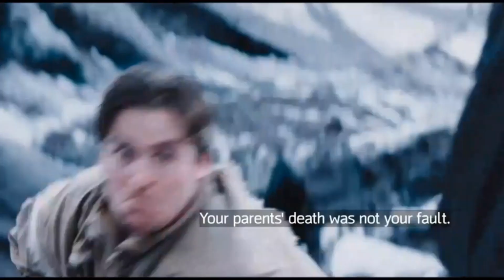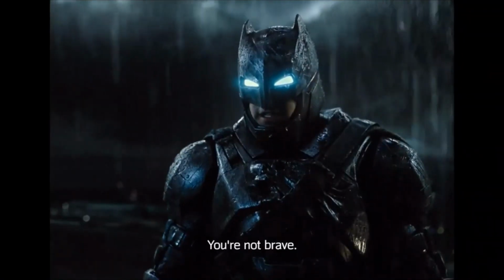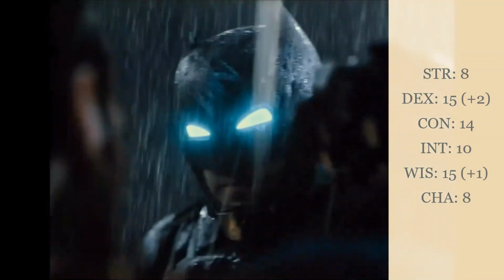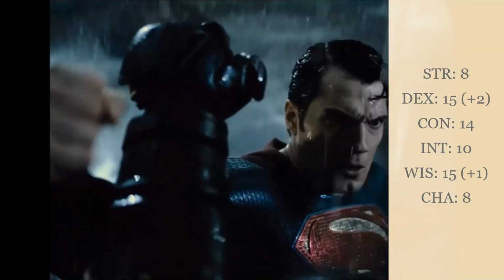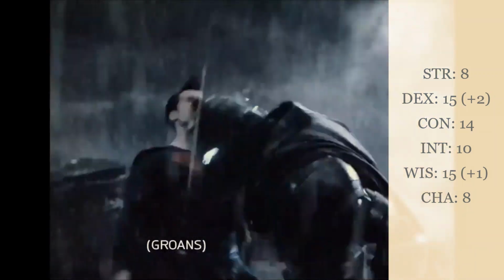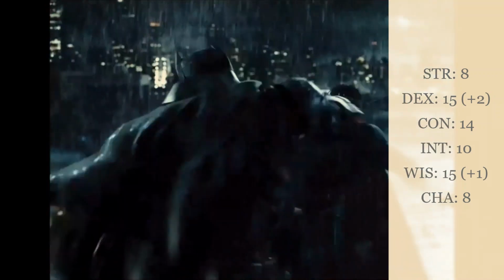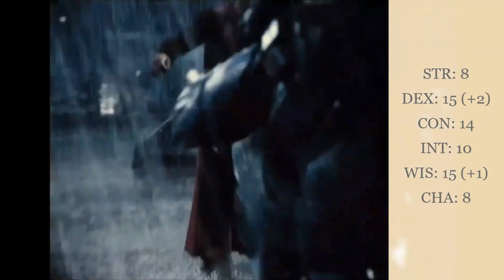The noble Bruce Wayne is just a mask to hide this Haunted One persona that consumes him. It's perfect. For our abilities, we'll go with an 8 in Strength, 15 Dexterity, 14 Constitution, a 10 Intelligence, 15 Wisdom, and 8 Charisma. As always, we're picking stats that support our mechanical needs for the build, not attempting to replicate the actual physical and mental characteristics of this particular character. That's a fool's errand with the point buy system.